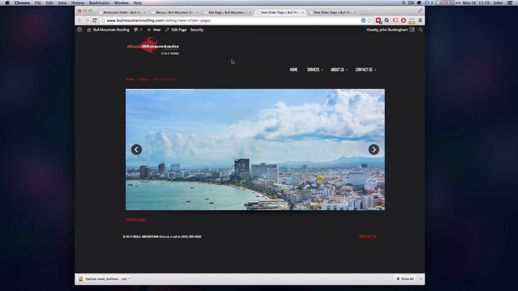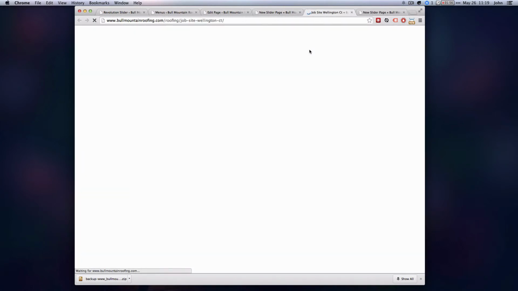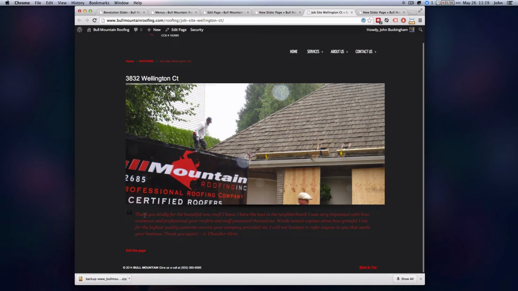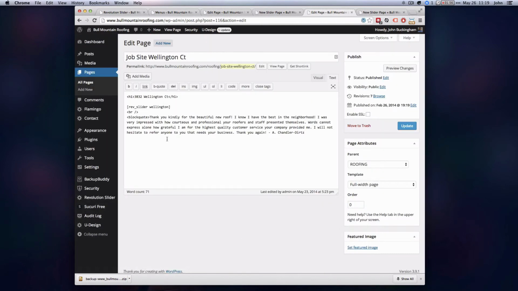Okay, cool. So I've removed that. There's another page here that has a nice kind of testimonial. So we're going to look at what they did to add that, and just copy the code. Basically, they just used a plain old block quote tag, and then they didn't close the block quote tag. Awesome. So we'll close that. And then we're just going to copy this so that we have the code.